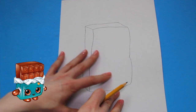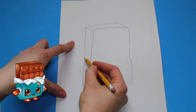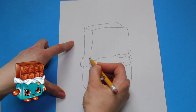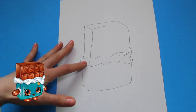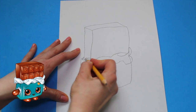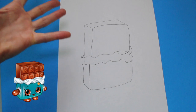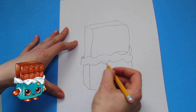Alright guys, so now once we have that, we can draw the wrapping that's unwrapped. I'm just gonna draw this out and you guys can watch. Alright you guys, so I think this was the most difficult part. Honestly, I just looked at the picture and I drew all the lines exactly how they are. I'm gonna go ahead and erase all the lines on the sides. Alright, so I have erased those, and now it's almost looking like a chocolate bar in a way. So I'm just gonna connect some lines.